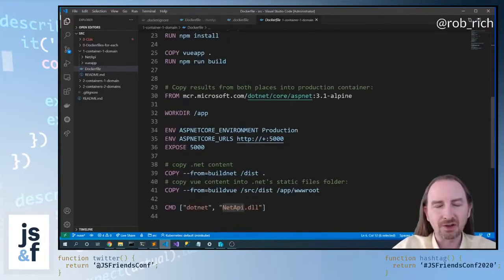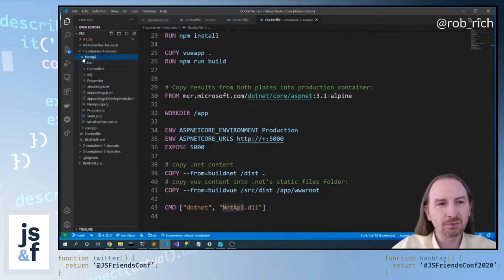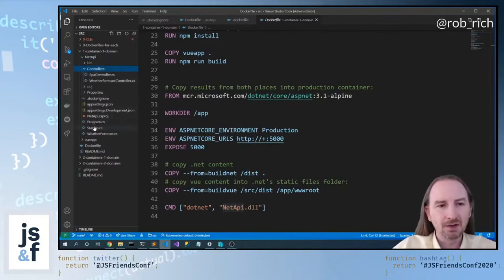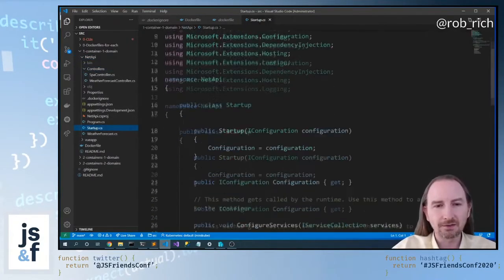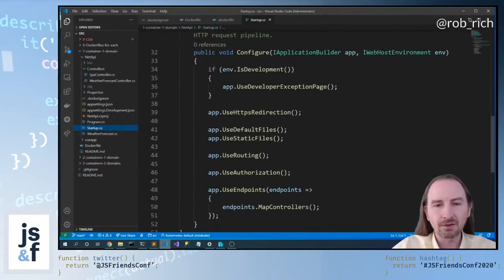Now here's where the magic comes together. We're running inside of a .NET app using only the runtime. We copy in our built content into the dist folder in .NET, and then we copy our API content into the app www root folder. There are a few small modifications here inside our API as well to make this happen. If you're using .NET, then this is perfect. If you're using another host, then you'll need to do this in that mechanism as well.